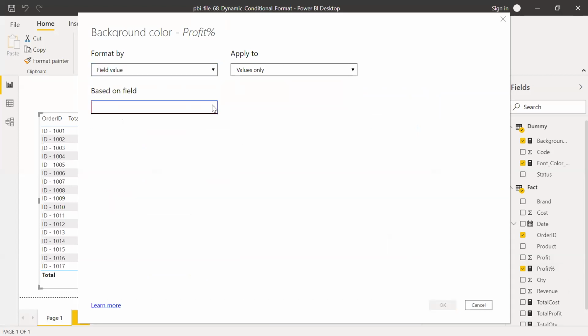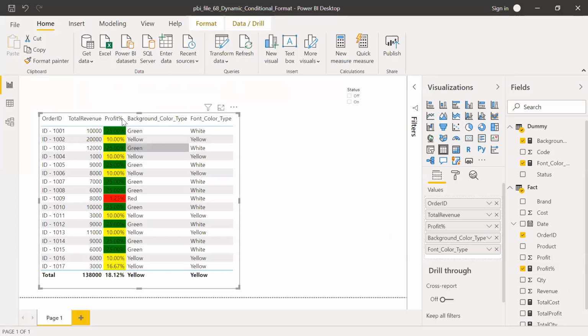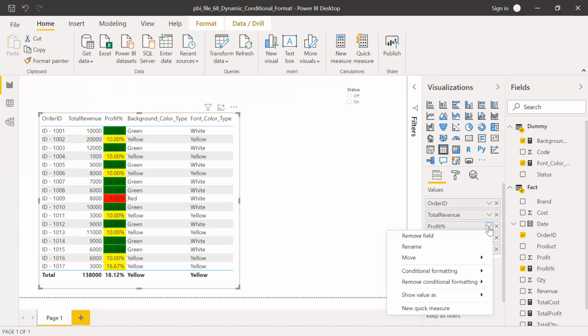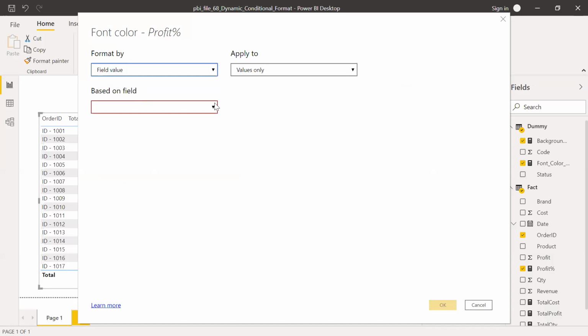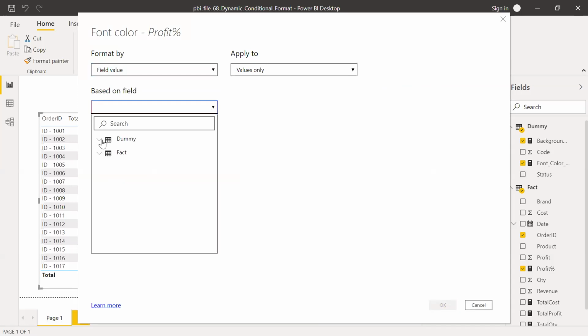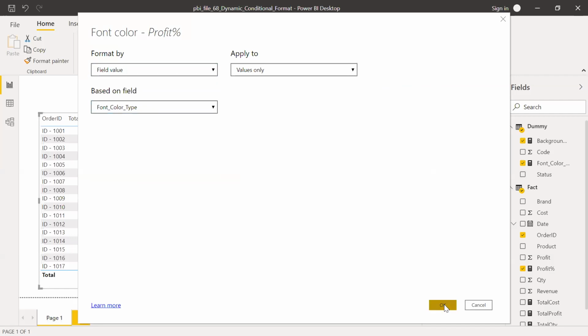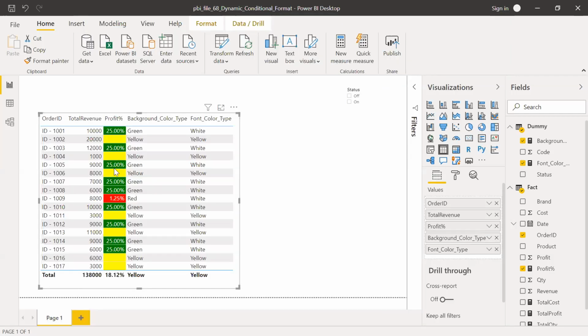I'm going to use the background which I created, the background color type, and then click OK. And now if you notice, the background color changed. So now I'm going to change the font color as well. Click on conditional formatting and then font color. Format by field value and then font color type. Okay. Now the font color also changed.